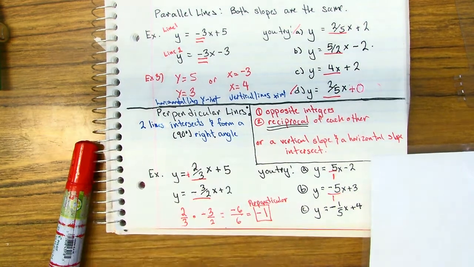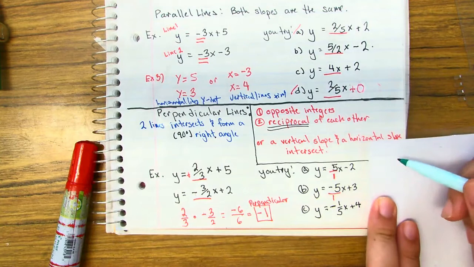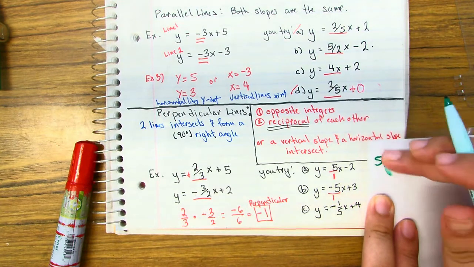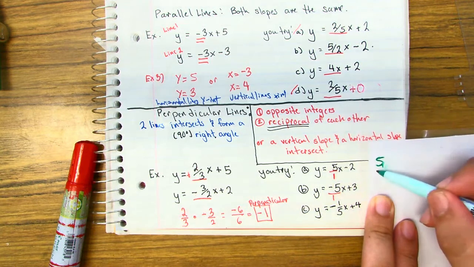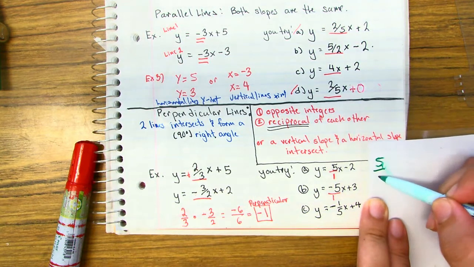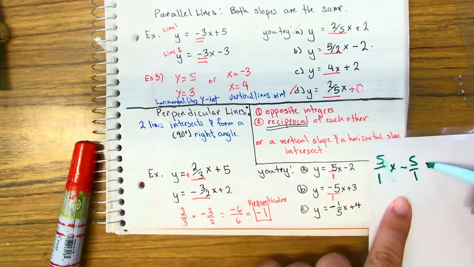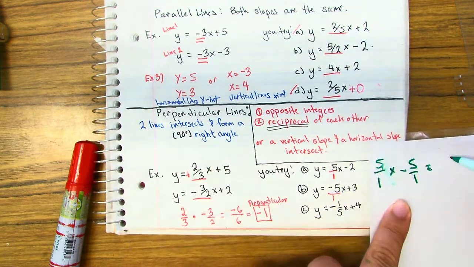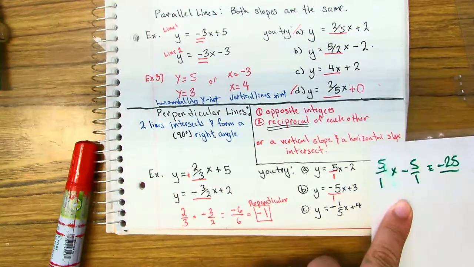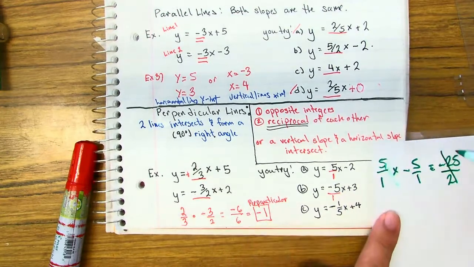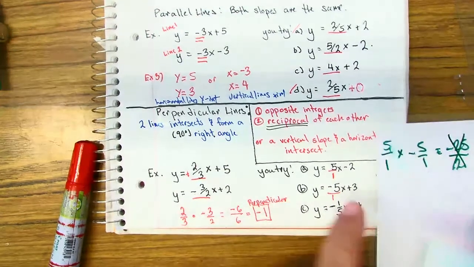Once again, if you're not sure of yourself, you can always solve it. You can do 5 over 1 times -5/1. I'm doing A and B, just to double check, since the majority of students still answer that. 5 times 5 is -25/1. Will that equal -1? No, right? That's so off, which is not a valid answer. Let's try the other one.